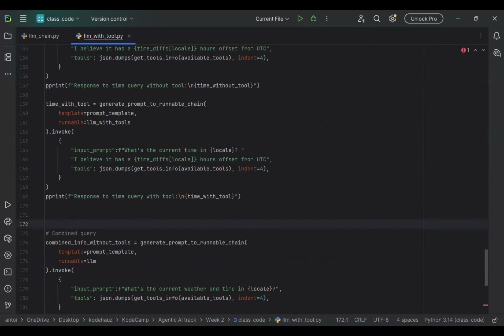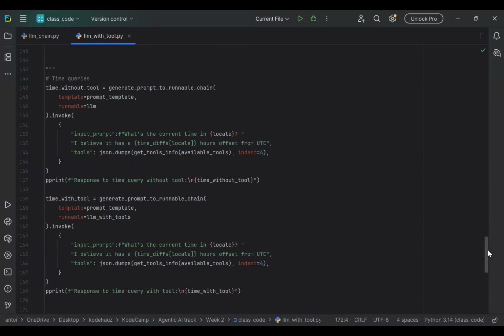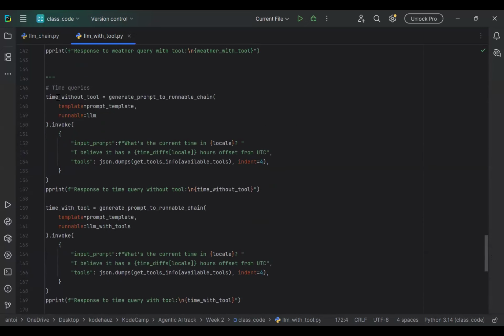So I comment this out. Okay. So what we want to run now is we want to ask the prompt we're going to run now is what's the current time in locale? Our locale is still prior, right? Our locale is still prior.